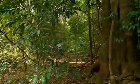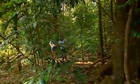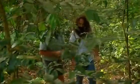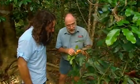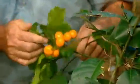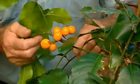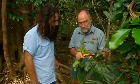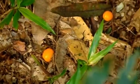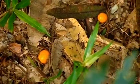Pete, I feel like a real plant hunter walking through the forest with you. Yeah, this is really beautiful. It's cool and it's not very hot, and it's amazing what you can find in this sort of rainforest. Oh, this is Aglaia sapindina. We'll collect this because it's a great bird plant, and for people who could then plant it and attract birds with the fruit later on. Oh, okay. There's some of it already fallen, and we can pick that up.